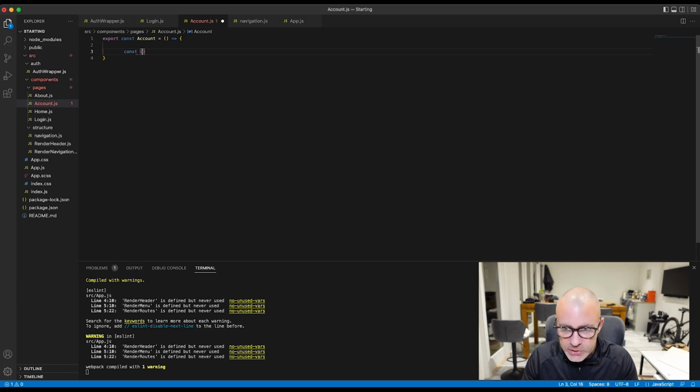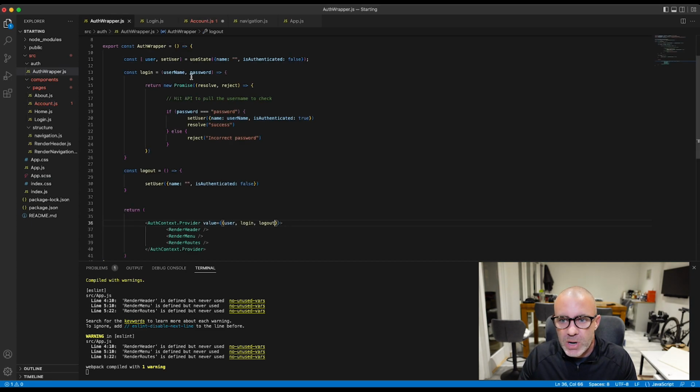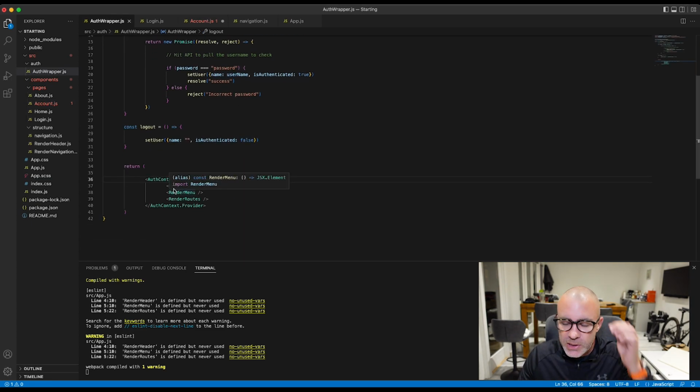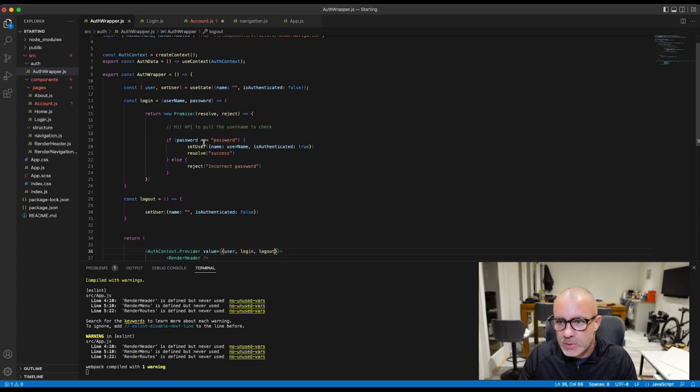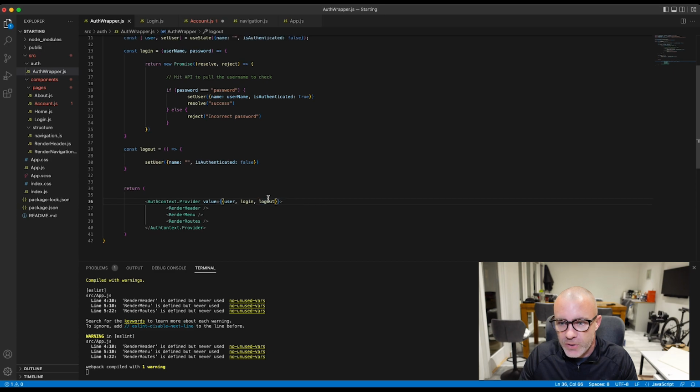We'll need access to the user's information. So if I pop back to the Auth Wrapper, remember that we're exporting into the context the user from the state and the login and logout functions.